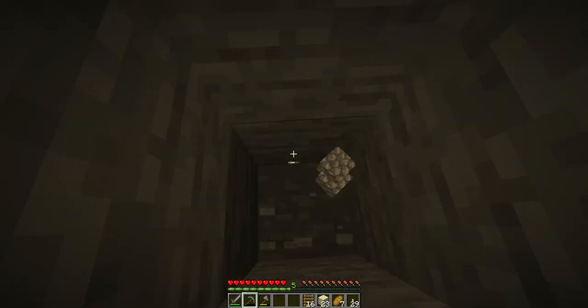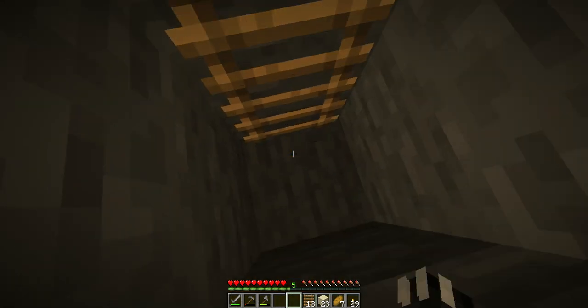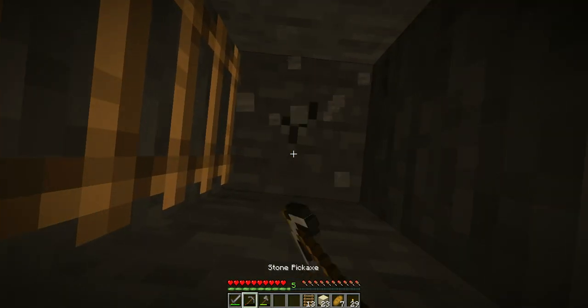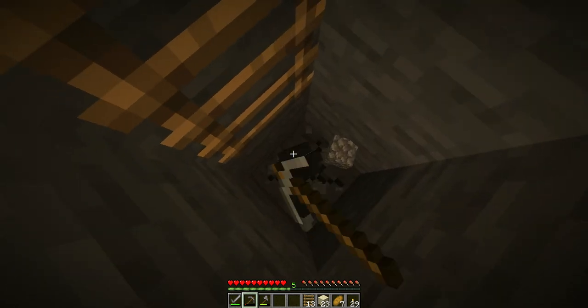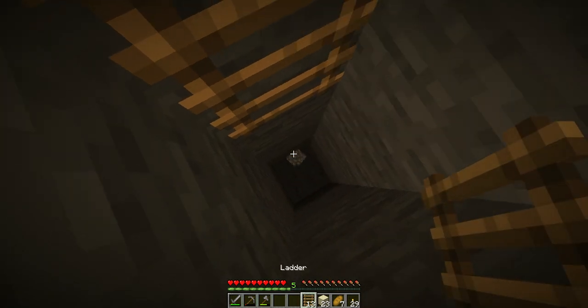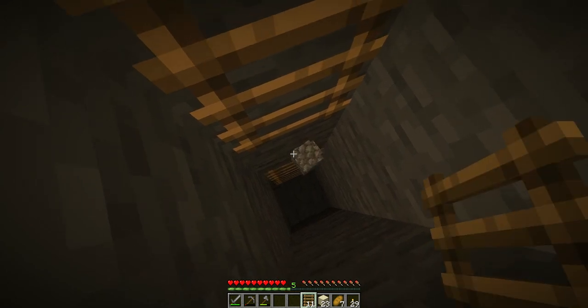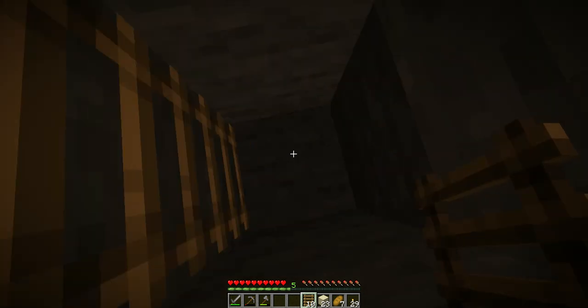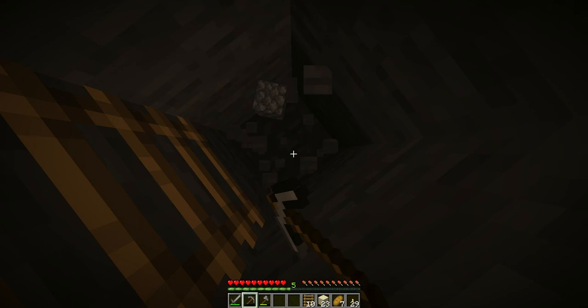Usually I just do 3 and then drop. And sometimes you'll, I like to take the ladders while I'm still up here and do this. Look how that stone is kind of flying up. It just climbs up the ladder for you, which is kind of neat.